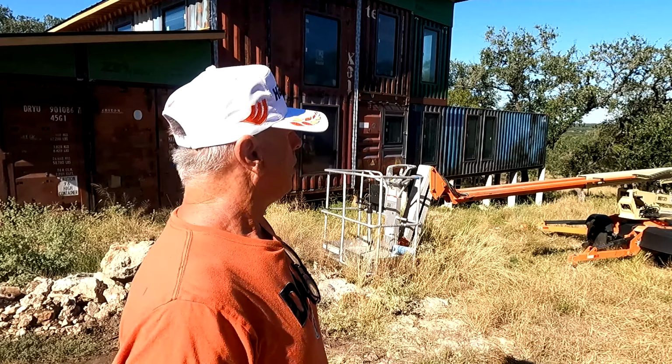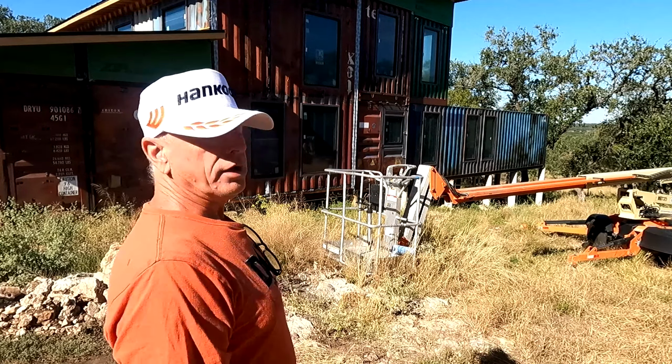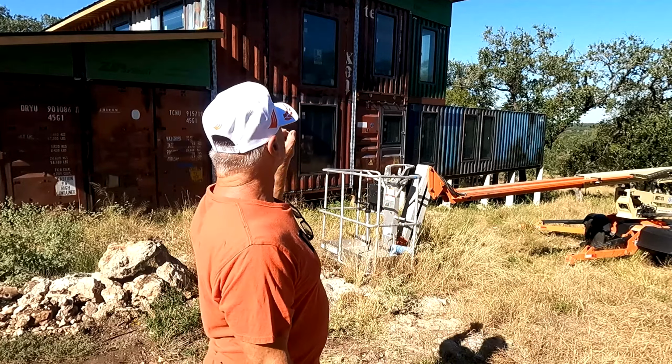This is shutting off. I don't know what it's doing. I'm gonna go check. I think it was a timeout on it. I turned it on a little bit ago and hadn't been on it yet. But anyway, I'm gonna get ready to do the windows up there.